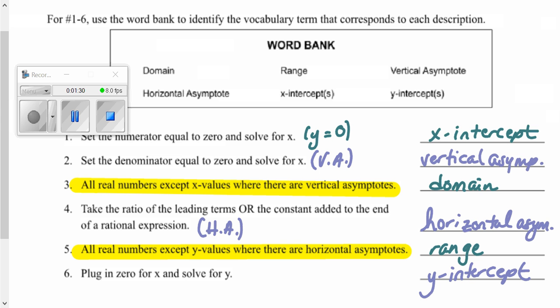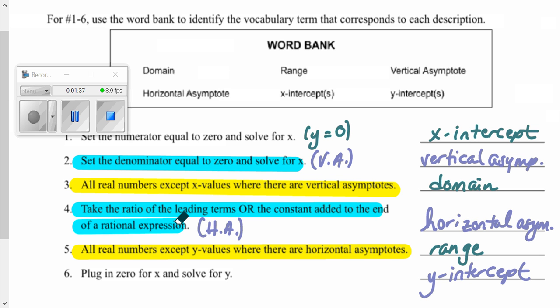All right, another pair that I think should go together in terms of our discussion is statement 2 with statement 4. So statement 2 and statement 4 themselves do not look that alike. The answers do, though. So vertical asymptotes versus horizontal asymptotes. For vertical asymptotes, you want to look for values that are going to make your denominator 0. Now, understand there's going to be another situation that you will find when you are in your pre-calculus class that might cause a denominator to be 0. It's something called a removable discontinuity or a hole.